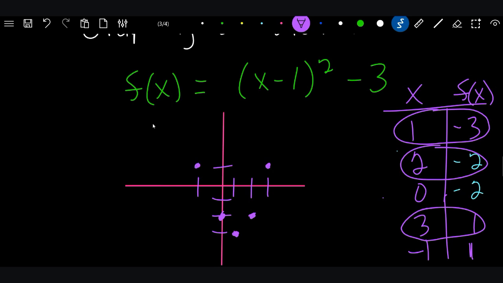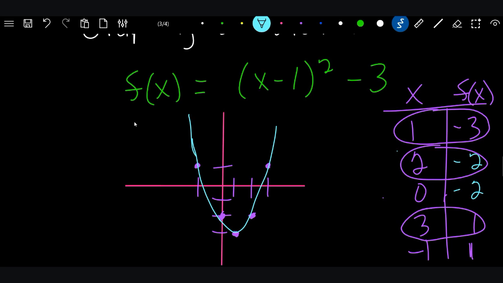If you notice, when we draw in our U shape, it's hard for me to draw in here, but you want to draw a nice, neat, smooth curve. And again, it's kind of challenging for me to do, but there we go. That one's decent. Okay, and that is our parabola.